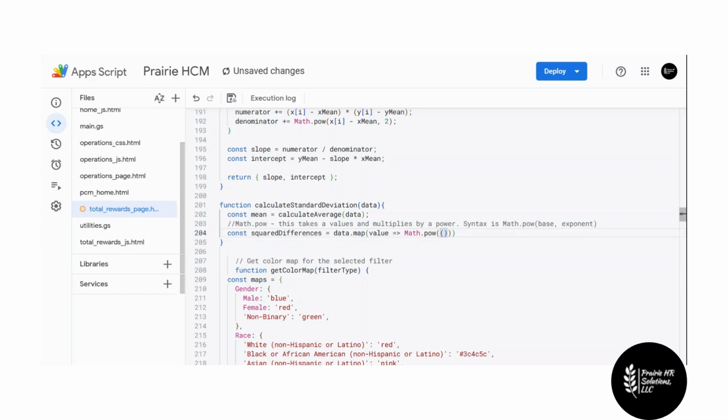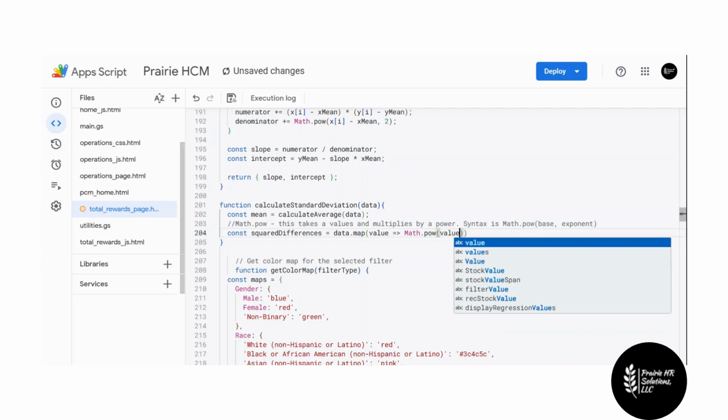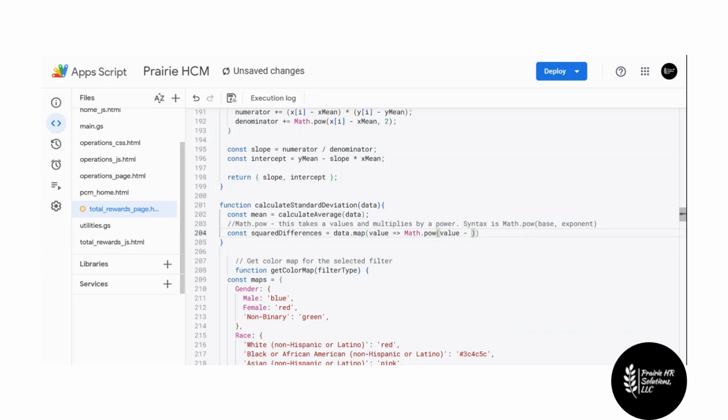What we need to do is grab this value and subtract the mean, because remember, in order to find the squared differences from the mean, we need to subtract the mean from this value. So we need to subtract the mean. And then we need to raise that to the power of 2, or square it.